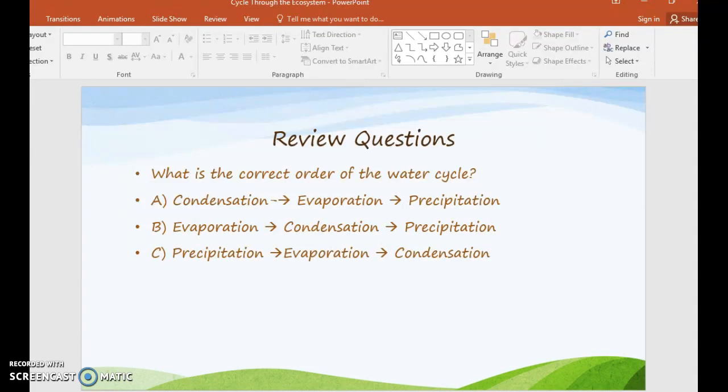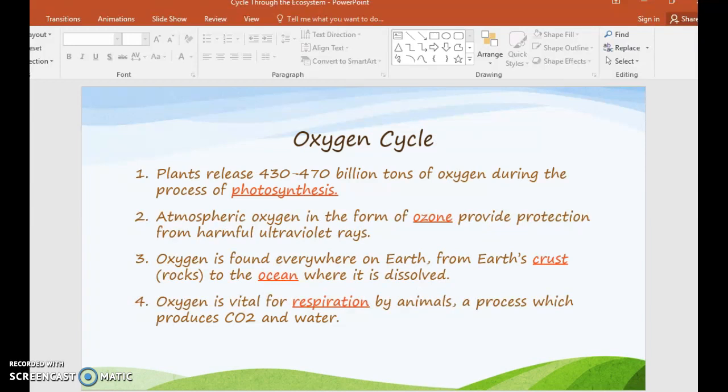We're going to go from your water cycle and move right into your oxygen cycle. So here are your notes. We talked about it earlier that you have this thing here called photosynthesis, and we said that photosynthesis is a chemical reaction done by producers, where they make their own food, or they're producing that food that we call glucose or sugar. So please remember, this lesson is an extension of your ecosystem notes, so keep that in mind.